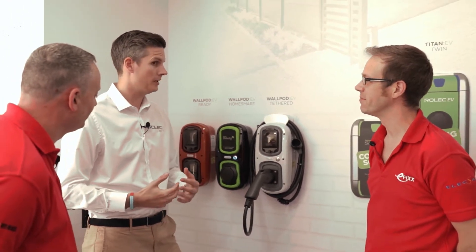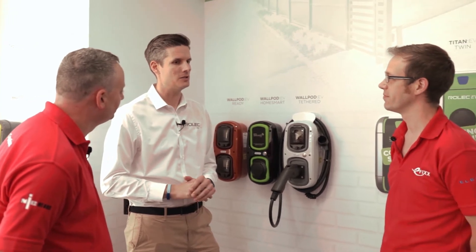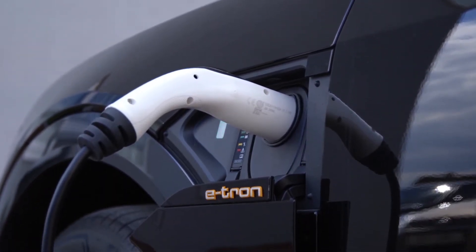To tackle any ongoing cost question: built into the price is the SIM card and contract for three years. After three years there will be a conversation between the homeowner and EV Energy about whether they're using a greener tariff and provider. If the customer is with one of the companies they work closely with, the ongoing cost will be zero. If it's a provider they're not partnered with, then there will be an ongoing cost of no more than £2 per month. The goal of EV Energy is to get every single utility company on board - saving money for the utility provider, the driver, and national grid. It's a win-win-win all round.